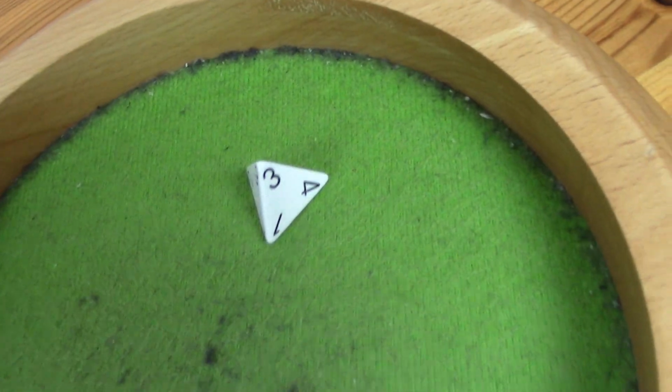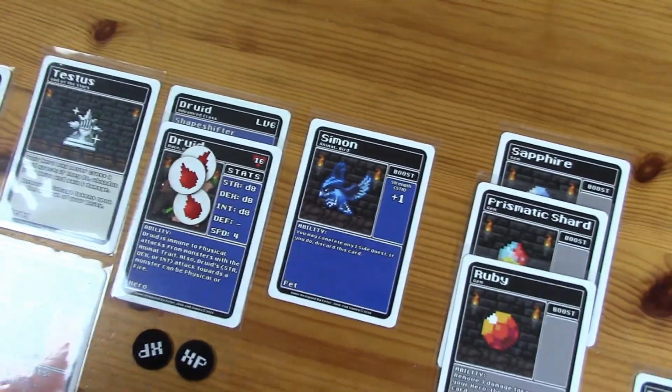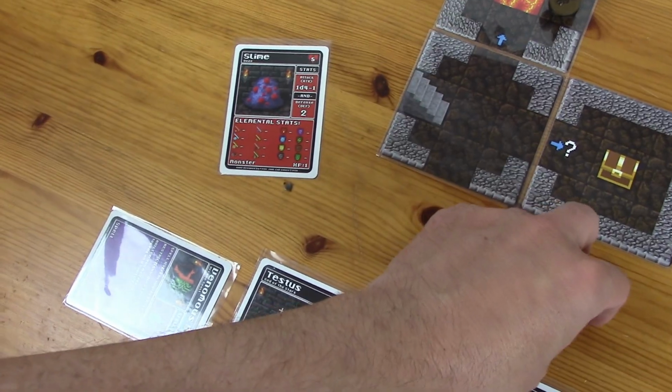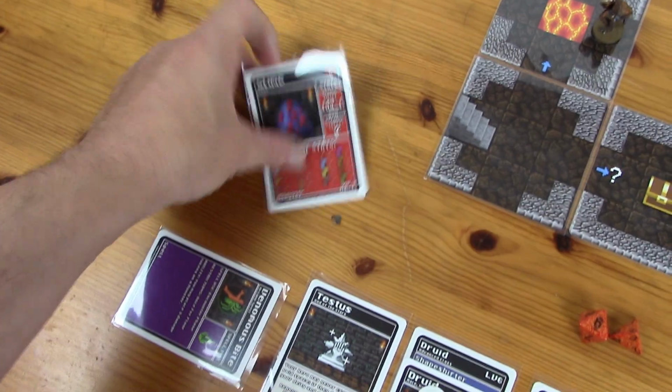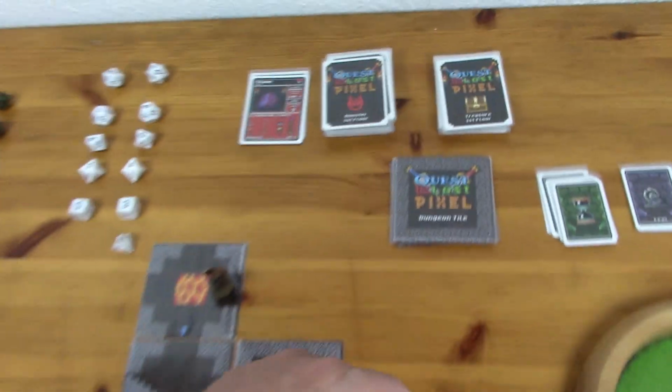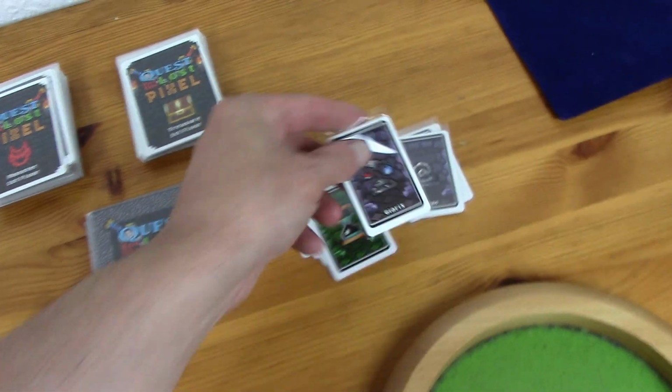And that's a 3, so that means I'm going to take 2 wounds. Now overall I've got 16 life points, and then I'm going to attack again, and he definitely will take 1 wound because I can't ignore his defense. So the slime is killed, and that gives me another experience. And we flip the next card up this way.